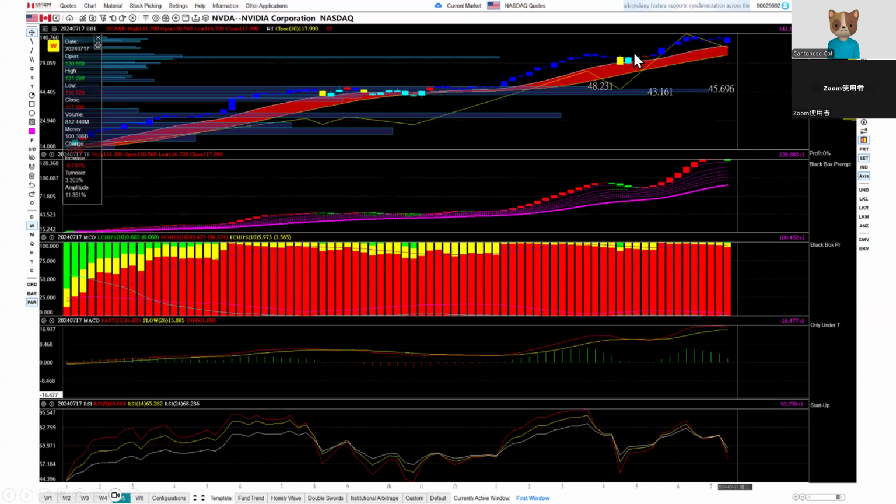Now, let's take a look at the last red candle in panel one. Sometimes people are asking me whether the size matters, because you find just a very tiny red candle. I think it doesn't matter. Size doesn't matter to me because it's the color which matters. Okay, so the last red candle actually appeared at around $88.